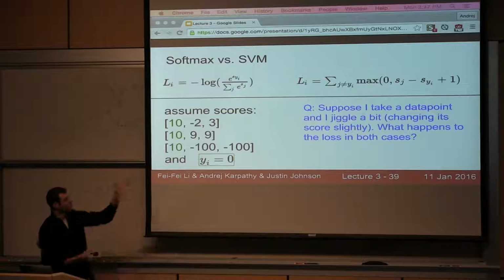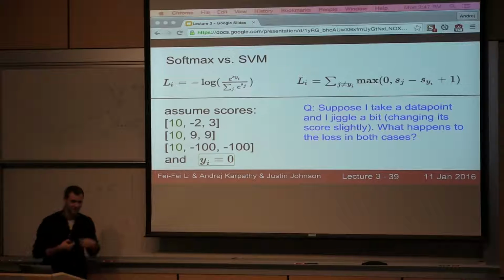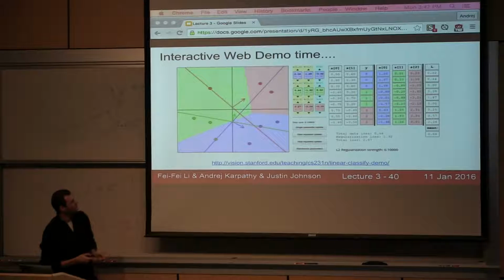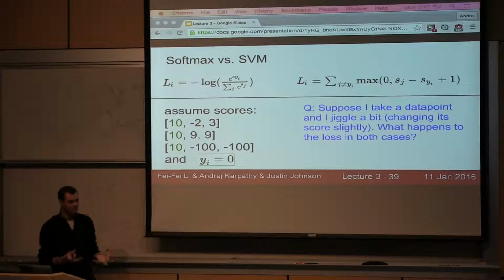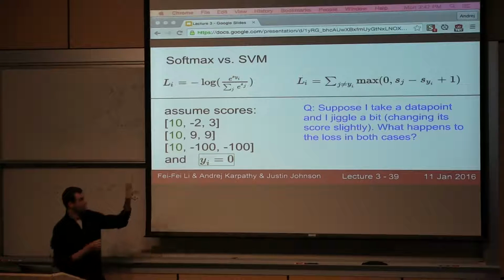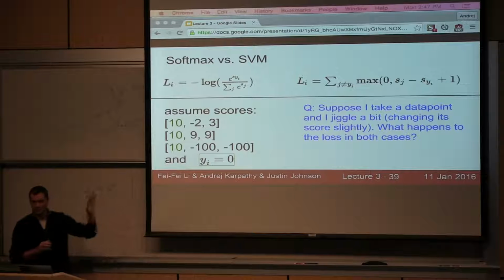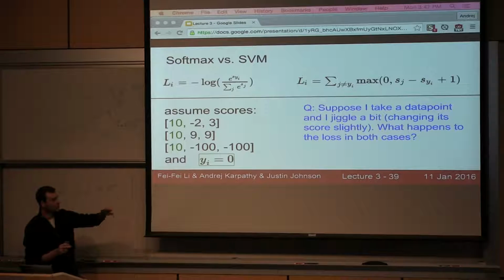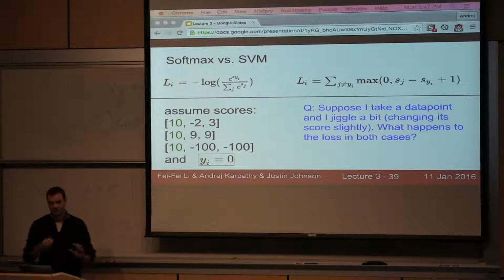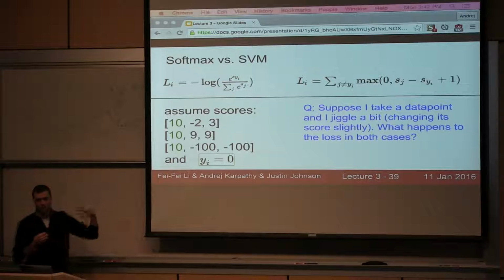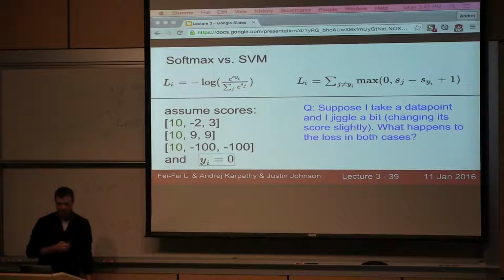In practice, when you actually run these, they give nearly identical results almost always. So I'm not trying to pitch one or the other. I'm just trying to give you this notion that you're in charge of the loss function. You get some scores out, and you can write down nearly any mathematical expression, as long as it's differentiable, for what you want your scores to be like. There are different ways of formulating this, and I've shown you two examples that are common to see in practice. We can put down any loss for what we want our scores to be, and that's a very nice feature because we can optimize over all of it.